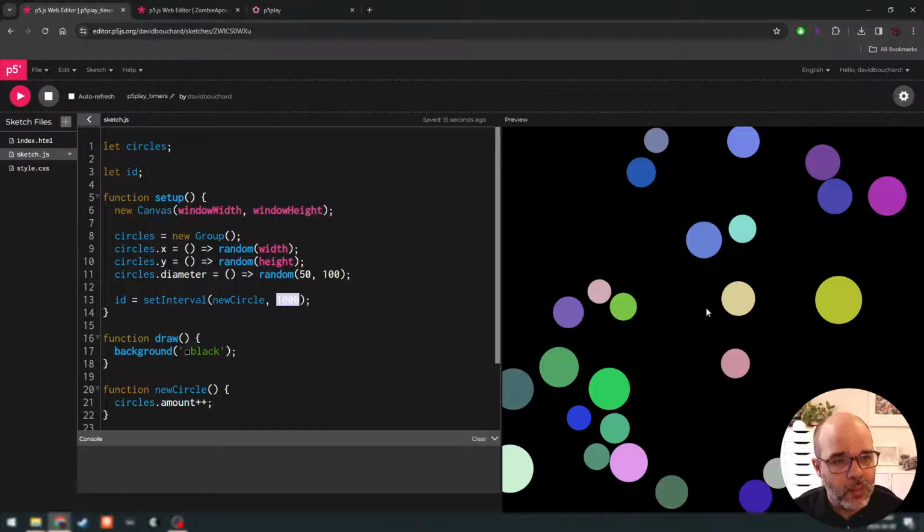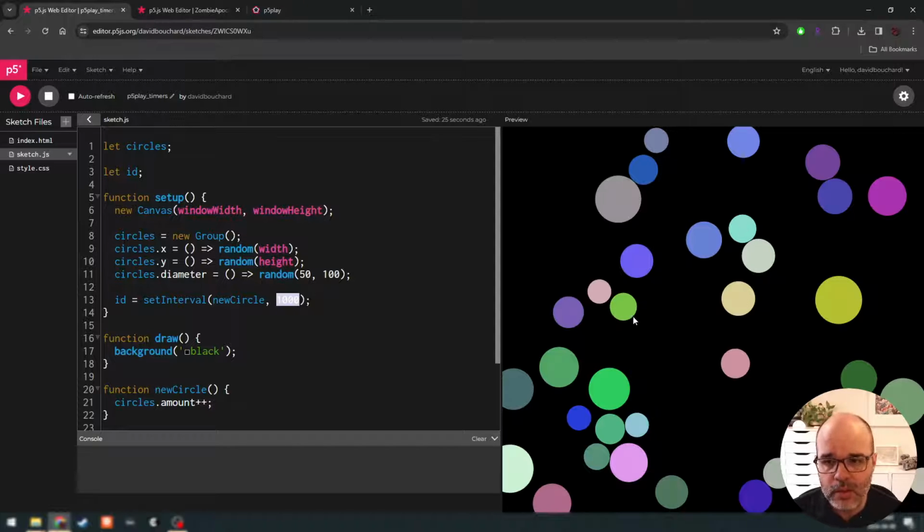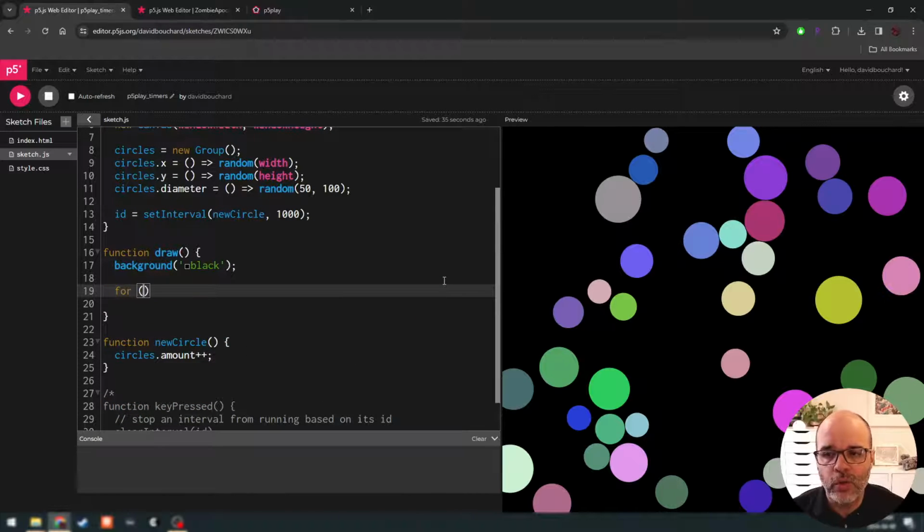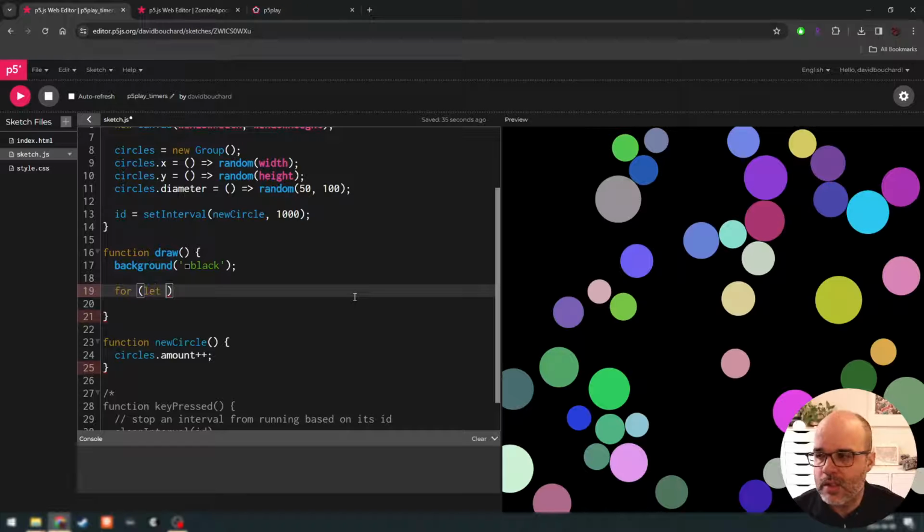So for our timeouts, let's look at when we click on one of these circles. That'll also act as a bit of a refresh on how to interact with sprite objects using their built-in mouse object. Let's go into draw, and we're going to write a for loop that iterates over all the circles that we've created. Let's use c for short.